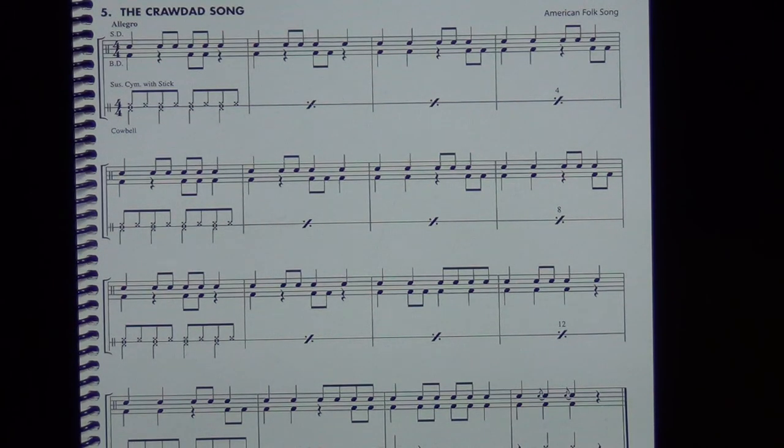Okay, last exercise, number five, the Crawdad Song. This one is all eighths and quarters. Well, actually, the last two notes are flammed, no rolls. You've got, again, it's arranged in systems.